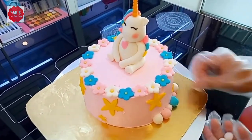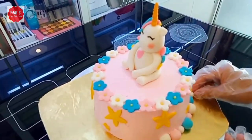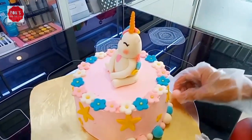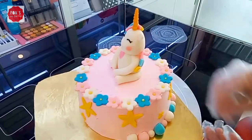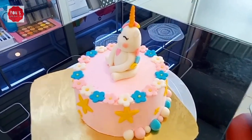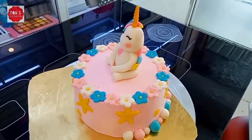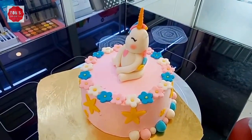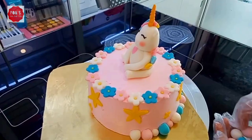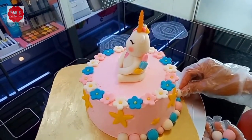Okay, so this is the end of the decoration, and please continue watching to the end of the video. Let me ask some questions. For these two kinds of baby unicorn cakes, which one is going to be your favorite? For me, I'm really confused, and it's very hard to decide and choose the most beautiful one because both of them are very cute and pretty.